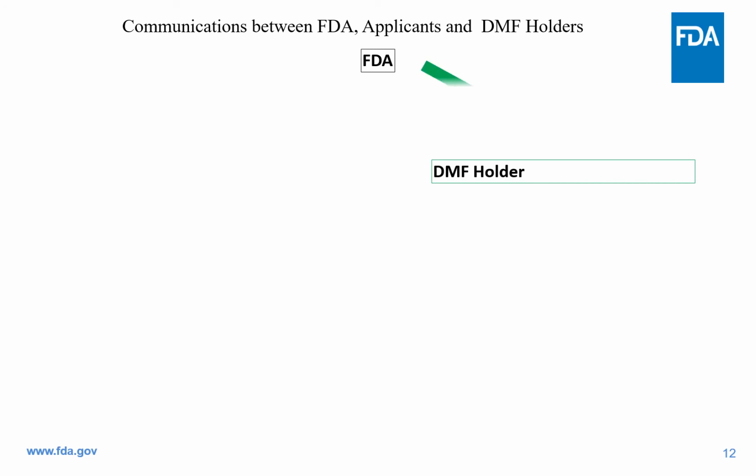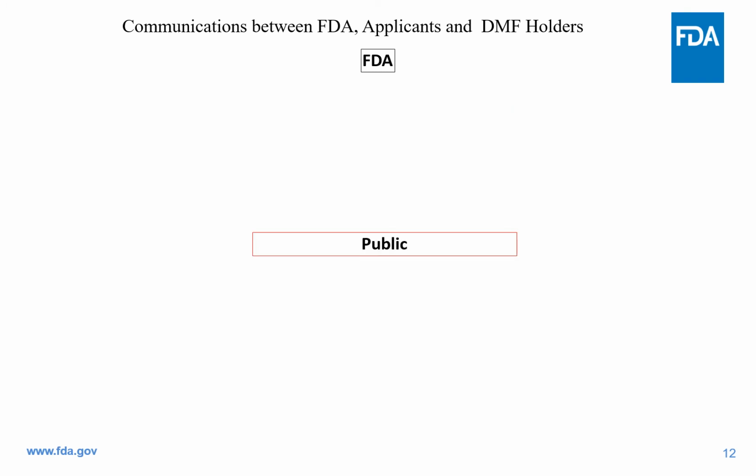Now, if we look at a DMF holder, given that we have an LOA, the FDA has the right to look at all the information from the DMF because we need to do that to be able to assess the safety. The FDA will give you feedback on the evaluation of your DMF, and those are proprietary and protected communications. Now, the FDA also has to communicate to the public. We are a government agency. There are certain things we must communicate to the public, and of course the public communicates with us.